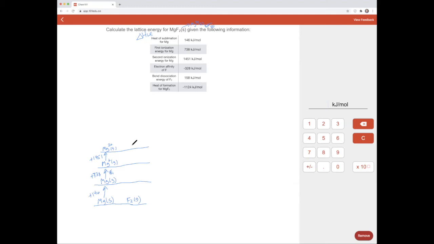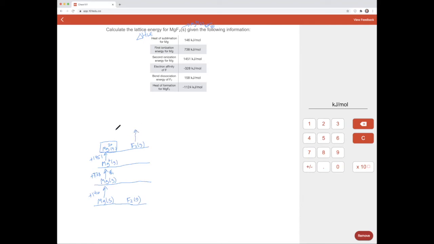The fluorine hasn't changed at all yet. We're just moving it along with us. But now I've gotten where I need to go with the magnesium, I have the magnesium ions. So all this energy is required to convert magnesium metal atoms in the solid phase to magnesium 2 plus ions in the gaseous phase. Now let's talk about what we need to do to this F2 molecule. I'm going to need both of them, so I don't need to multiply by 1/2 like I did in the previous example. I need both those fluorines.